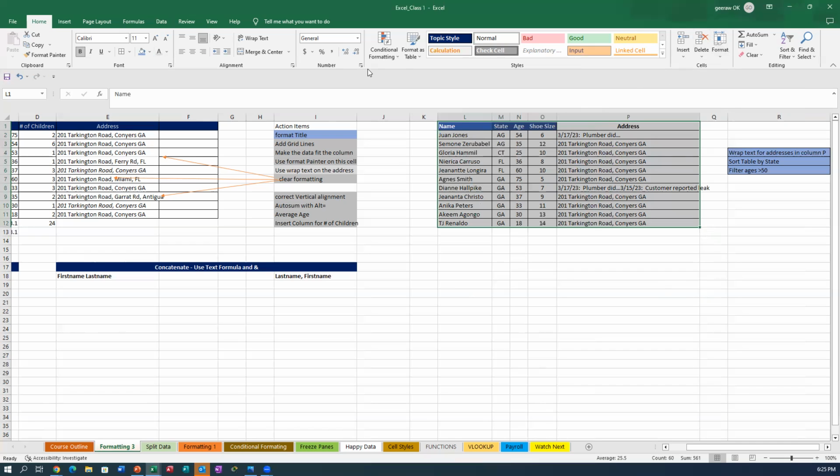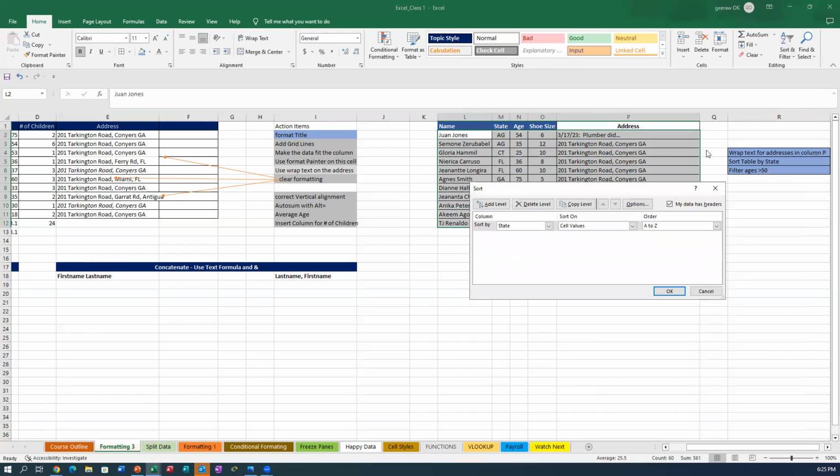So then you're going to select sort again. Sort and filter, and then do custom sort. And then you're going to sort by age. And then you can even change it smallest to largest or largest to smallest.